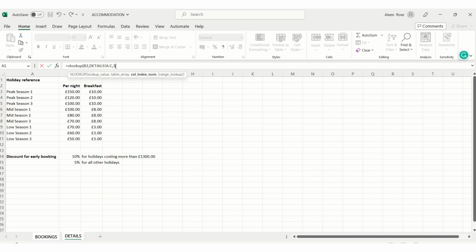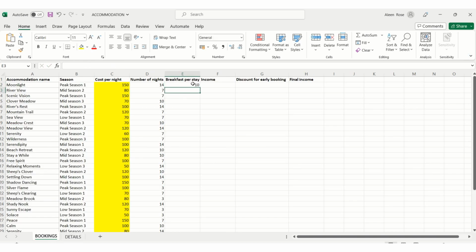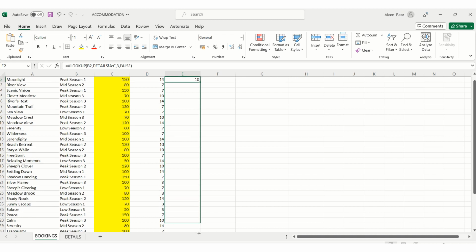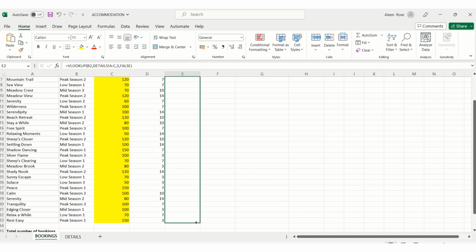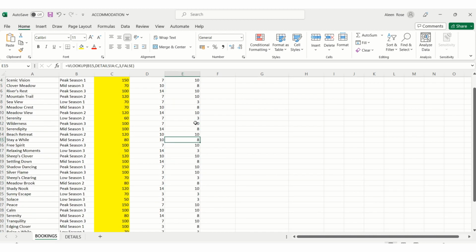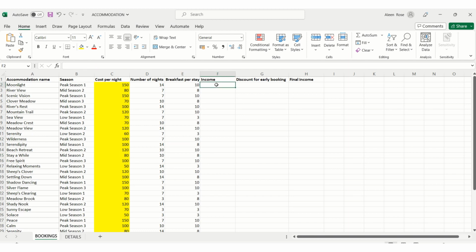So I will put 3, comma, I need exact match. So it is false. Close the bracket, enter, you get it there. Now you can just drag it, you got the values. Okay, now when you drag it, make sure there are different types of signs in Excel.